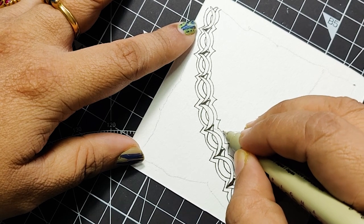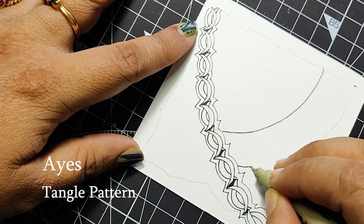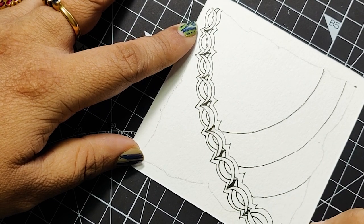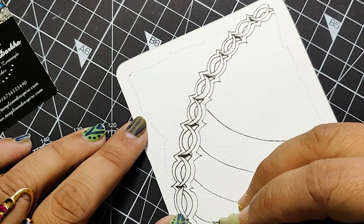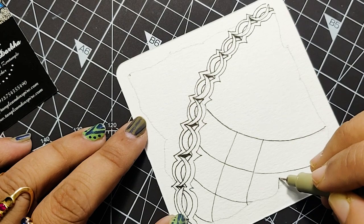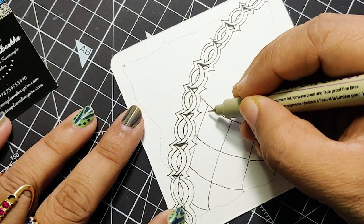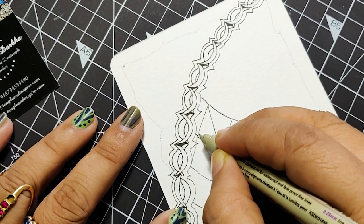Pattern. And I'm going to just follow along this grid. Okay. So it really doesn't matter, but it's not too straight, and now create a grid like this. If you're comfortable, you can start the grid from the center. So now what I do is I create an X on each of this grid.